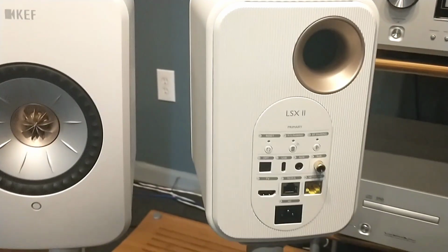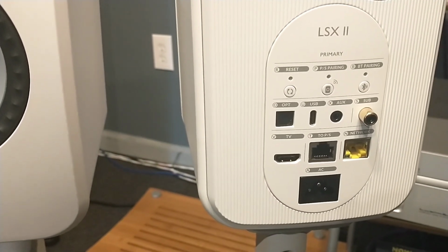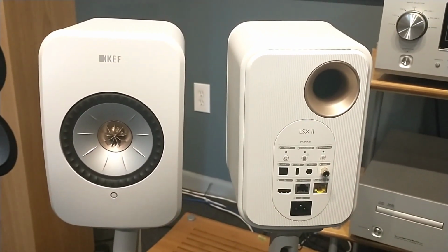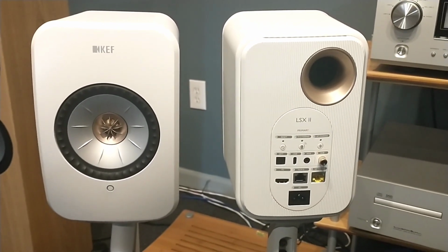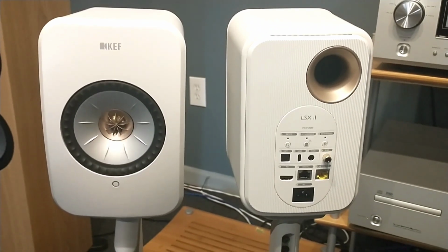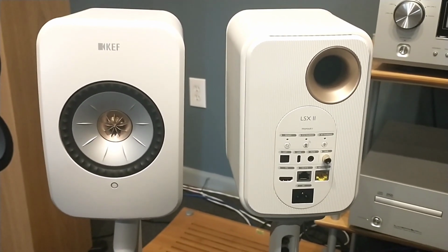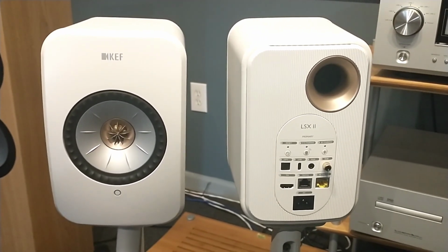As well as if you want to hook any of your analog or digital components to the rear of the speaker. Lastly, I would say you can also use these in a kitchen setup, or say you have another small study or something, bookshelves, and you want something really small that will fit in tight spaces, but still sound great without putting holes in your ceiling, holes in your walls. These are a great alternative.